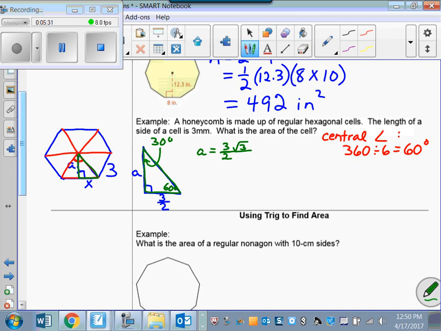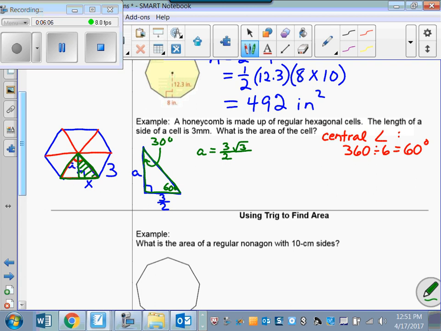And let's see here. So what am I going to do? If I find the area, look here guys, this is pretty important. If I find the area of this little triangle right here, how many of those do I have in that hexagon? I would have 12 of them, right? So if I find the area of this larger triangle, I've got 6 of those, 6 congruent ones. So that's what I'm going to do, is find the area of one of those. Well, actually, I don't have to do that. Let me come back to that in a minute.